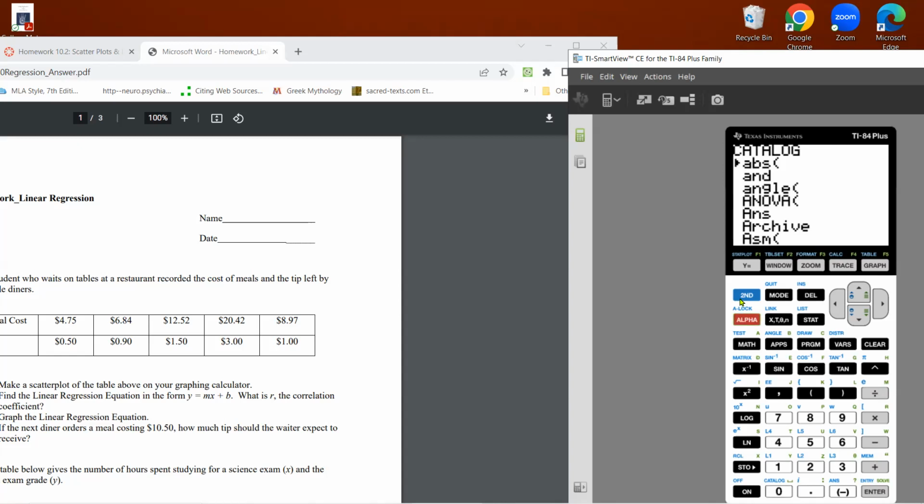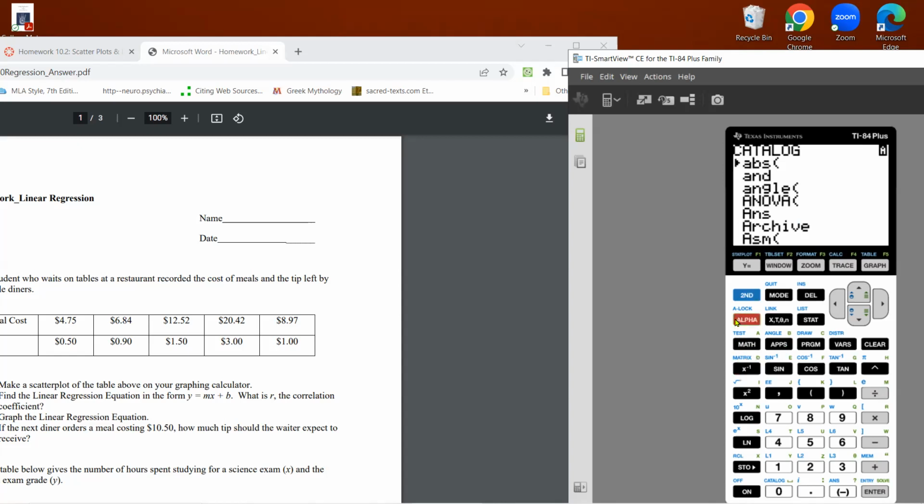And then find the letter A. A is on top of the math key. That's your alpha. Now go to D for diagnostic. So alpha, and then D is on top of, oops, I got off the wrong page. So second catalog right here, then alpha and D for diagnostic.